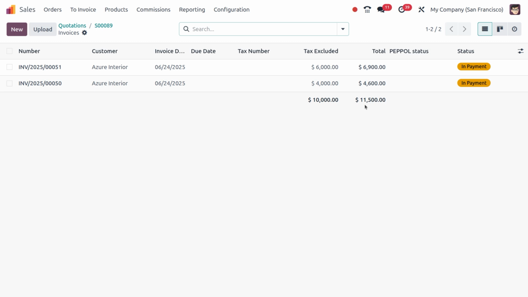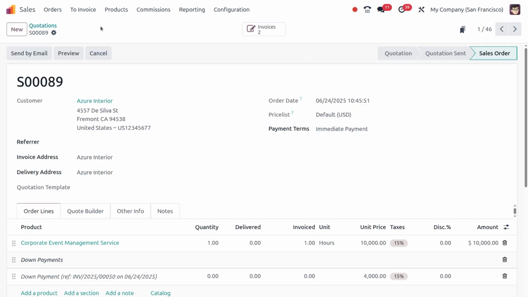This matches the contract amount of 10,000 USD plus the 15% of total tax as well, right? So that's how we can easily get a down payment from your customer side, and how to invoice that, and what is the accounting setup behind the invoice also. So that's all about this particular down payment.